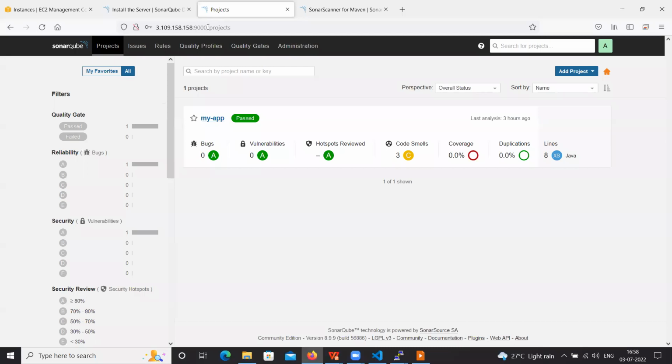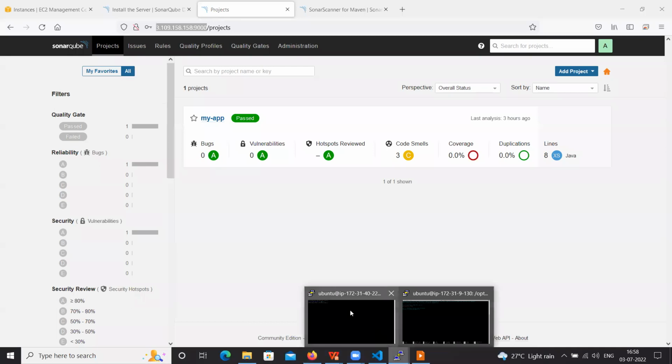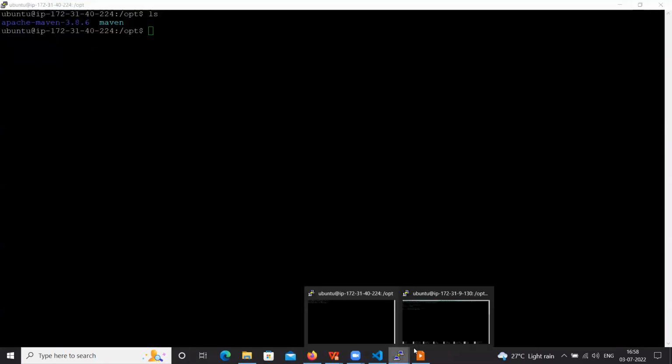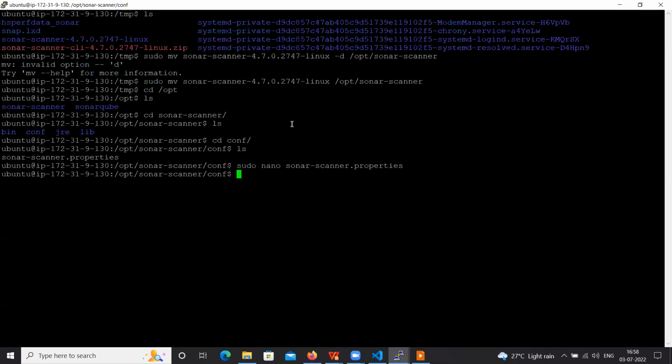So this is our URL, and paste it here. This will also enable source code encoding. And we have to save this. Okay.